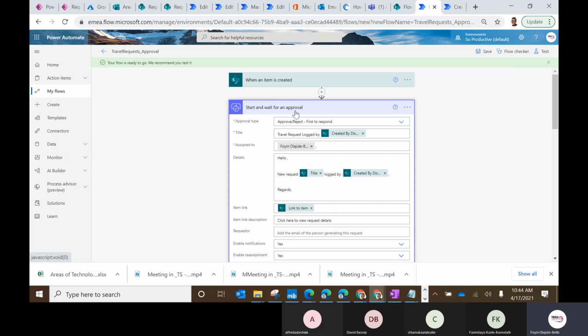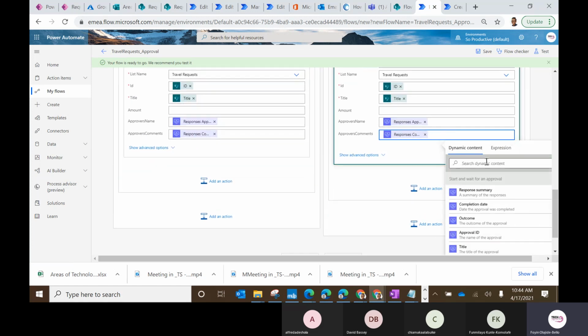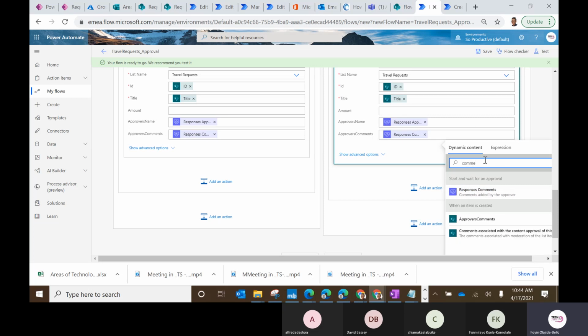So we have to name it properly. Let's say we have 5 or 6 approvals in this flow, right? Then you want to be getting approvals comments. So when you search for approvals comments here, you will see almost 6 approvals comments or 5 based on the number of approvals that you have had previously. Now we are seeing only 1 because we have only 1.